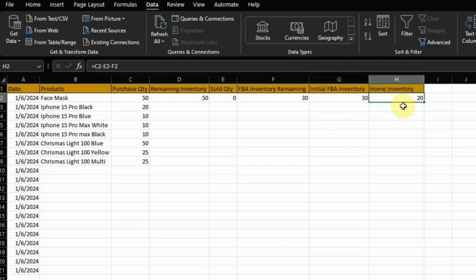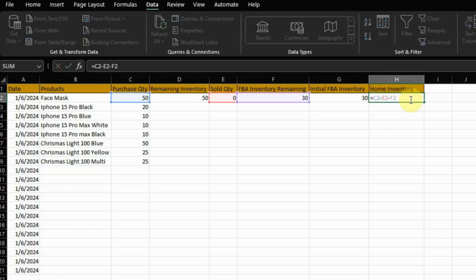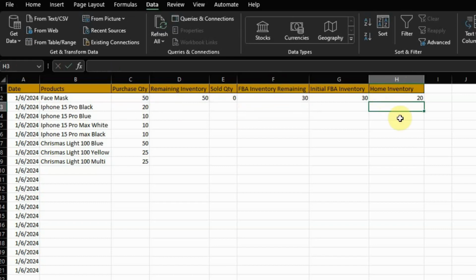And then the home inventory is any inventory remaining after all your sales and whatever you have left in the FBA warehouse. The formula for that is going to be your purchase quantity minus your sold quantity minus your FBA inventory, and that should give you home inventory.